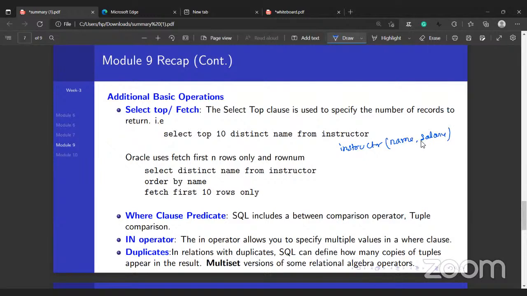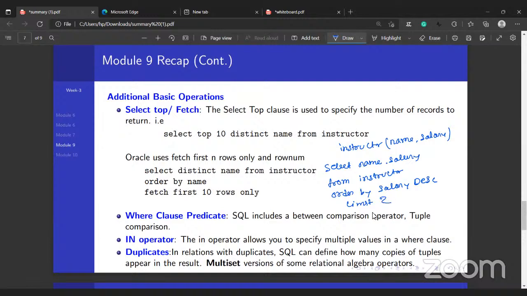If you want the names of the instructors with the top 2 highest salaries, we can say select name, salary from instructor order by salary descending, then limit 2.